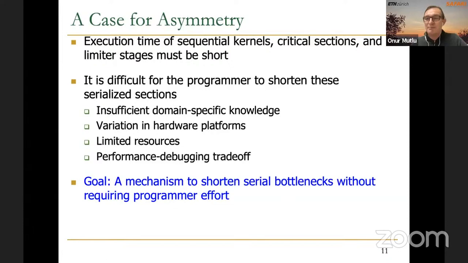Over time, maybe over decades, for example, programmers may learn how to make a program much higher performance while keeping it correct, right? But that takes time, basically. But then what are you going to do if you want high performance immediately or quickly? That's where the hardware support or system support comes in. And that's where programmers' life can become much easier if hardware or the system provides some support to shorten these serial bottlenecks without requiring any or while requiring little effort from the programmer. So that's the idea, basically.